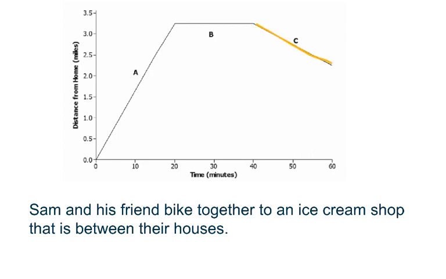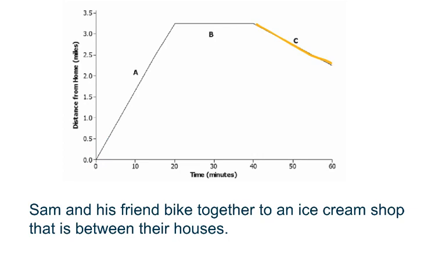Why? So think about what we're looking at here. We're looking at, over time, the distance from home. And the reason we're looking at part C for this is because as they're biking together, so Sam was at his friend's house, and as they're biking together, the distance from Sam's home begins to decrease, right? So when the distance from his home is 0, that means he's at his home.